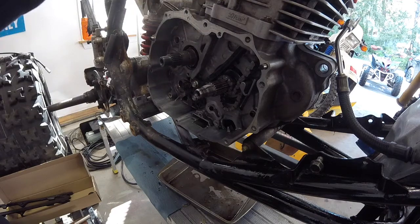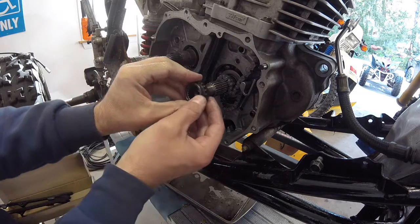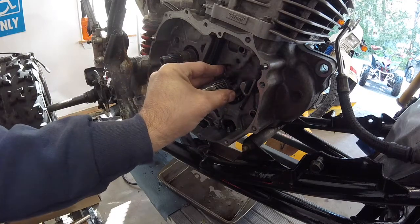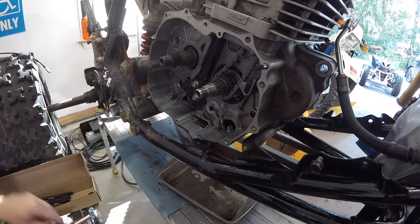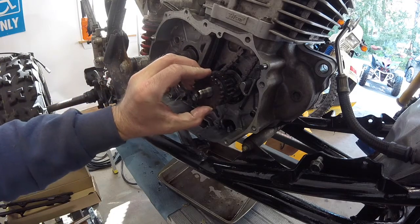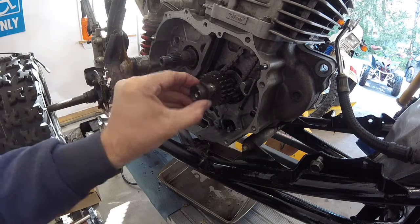Let's get that timing chain gear in there. Stuff a rag here to hold that up from falling. Alright, the timing chain gear only goes on one way, so we cannot put this on wrong. It goes in like that. Chain goes on, and I want to pull that up tight. Okay. We'll put the rest of the gears on. And there's this one. Again, these can only go one way as well. And the washer and the nut.